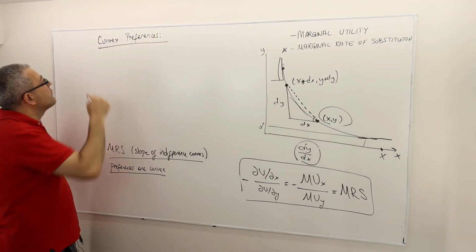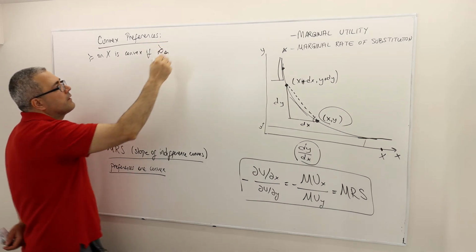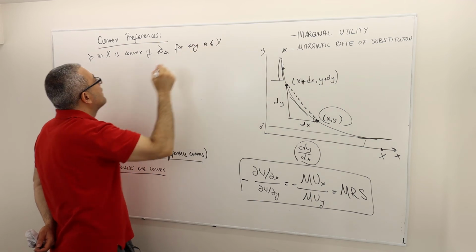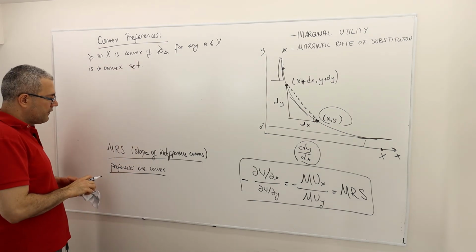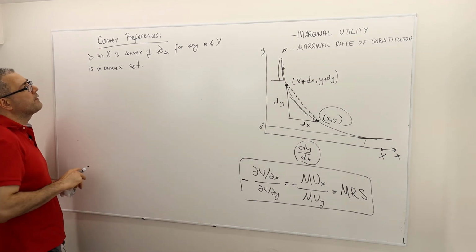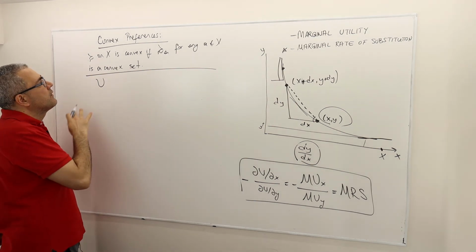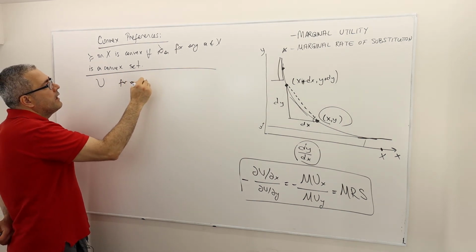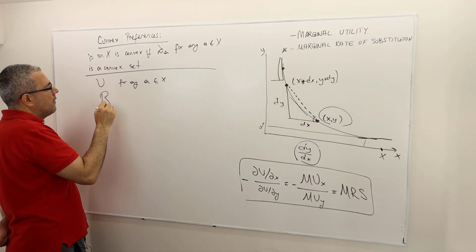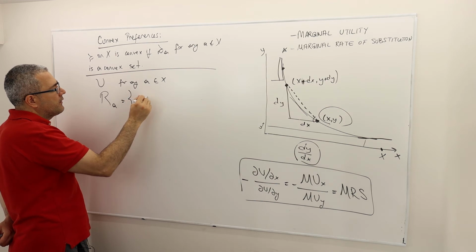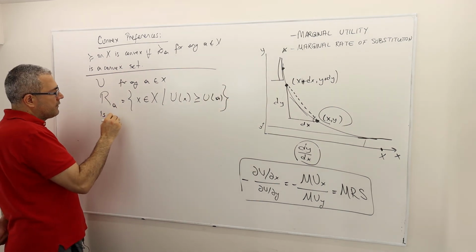All right. So a preference relation on X is convex if the at least as good as set for any A in X is a convex set, as easy as this. All right, so what does that mean? That means, oh, by the way, if we don't know the preference relation, but we know the utility function that represents this preference relation, well, then we say that still preferences are convex if for any A in X, the at least as good as set of this point A, remember how we define this, is like x in X such that U of x is greater than or equal to U of A. All right, this set is convex.